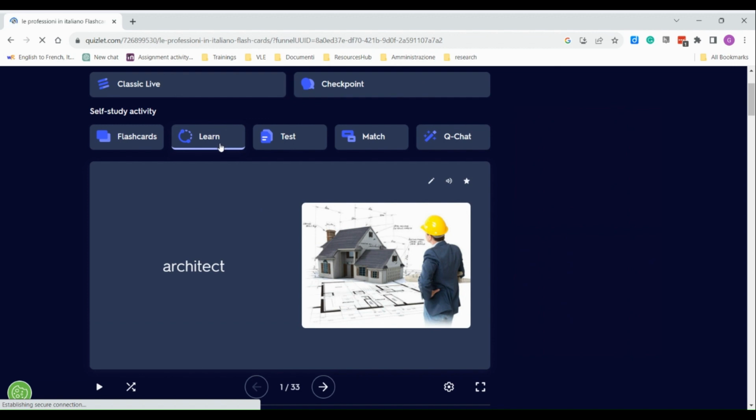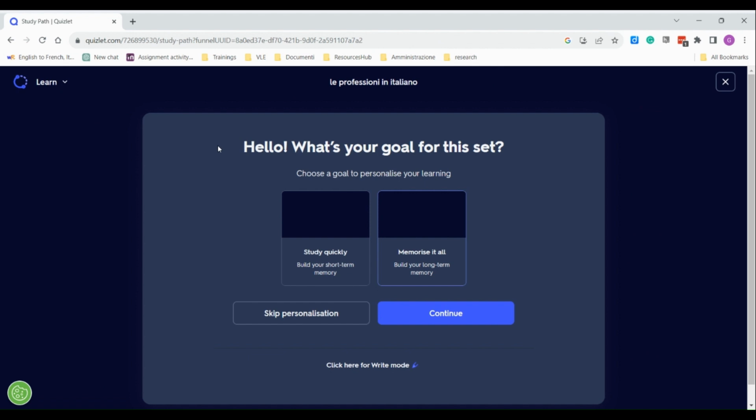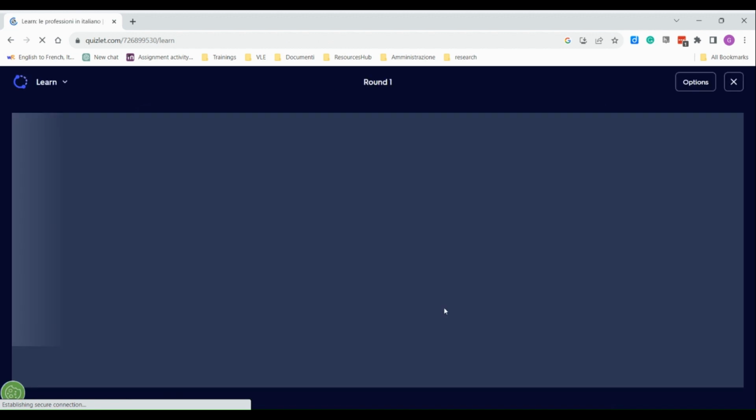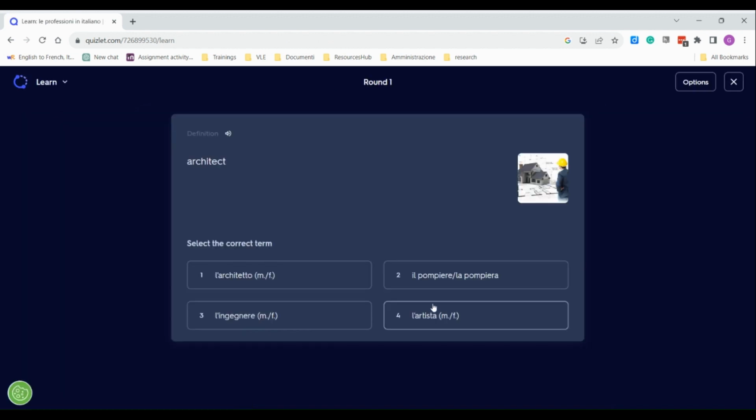So, for example, you have this Learn mode. So what is the goal? Memorize it all. Continue. How well do you know this material? It's all new to me. So now it is going to create this type of question.